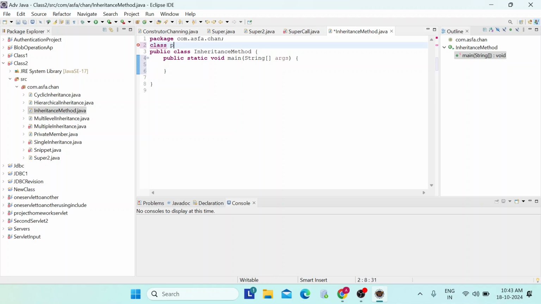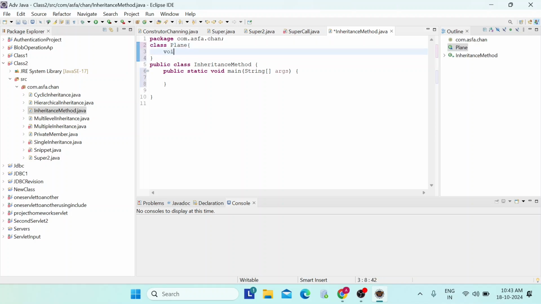Take a class, plane. Inside that we have two methods. One is takeoff.